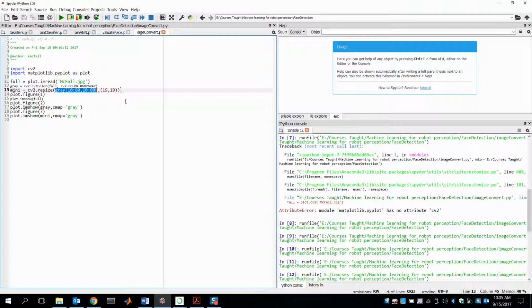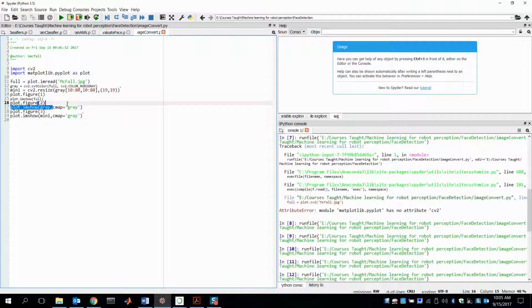So I'm picking a portion of that image that is 70 by 70 pixels and then resizing it to be 19 by 19. Then I open a figure 1 and plot the full image that's color. Open figure 2, plot the grayscale image. Open figure 3 and plot the resized one.